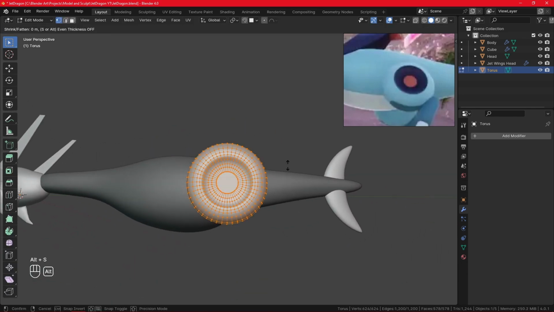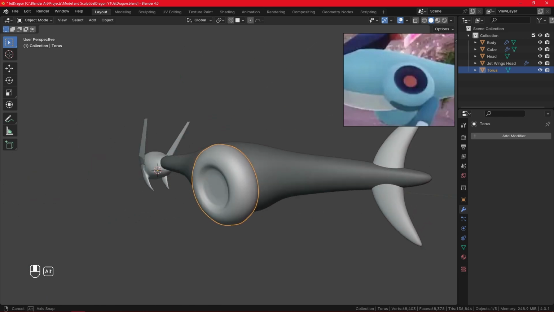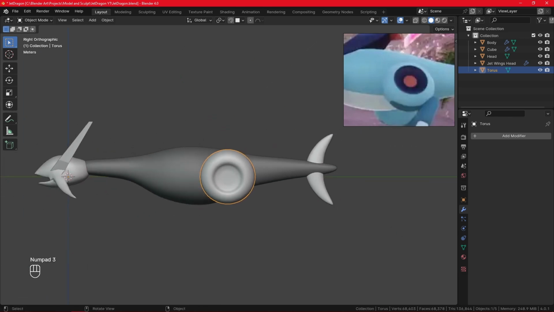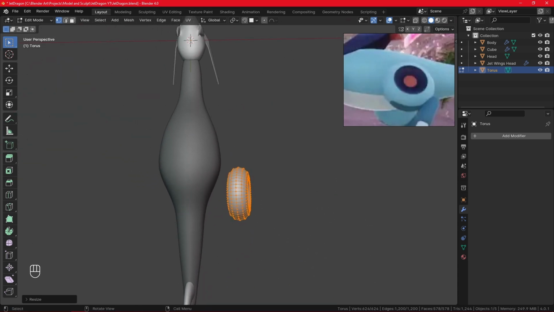I'll use the Alt S. And that looks much better. Now let us try and position it on the dragon, so I want to make it a bit smaller. And of course I want to bring it closer.